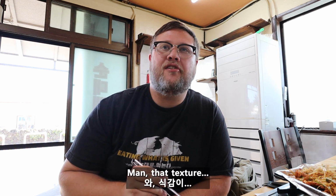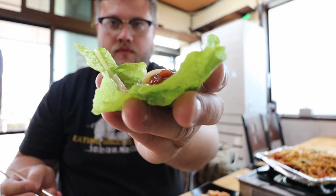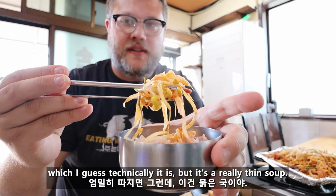Now, that texture, it's so pleasant to me. I love that texture. I've never seen duruchigi like this. Usually it's like a soup, which I guess technically it is, but it's a really thin soup.